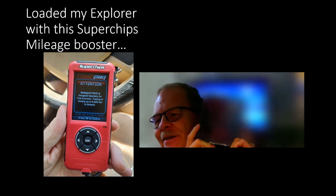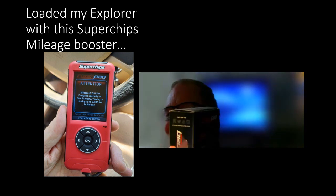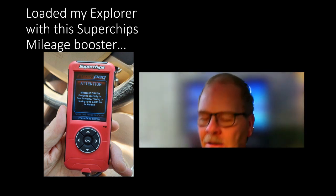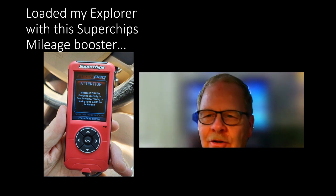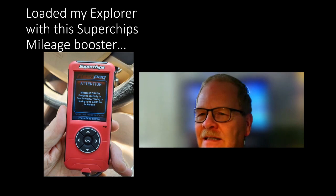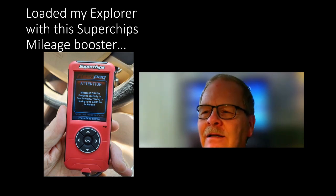I've got my thing sitting on blur in the background, so it's giving me a hard time. But anyway, it's a cool little thing, and I bought it. It cost a few hundred dollars, which doesn't really hurt anything. All right, so I put that in there. I got a 7% increase. It was fairly easy to do. You just follow the instructions on the screen, do it exactly the way they say, and you'll turn out okay on that one.